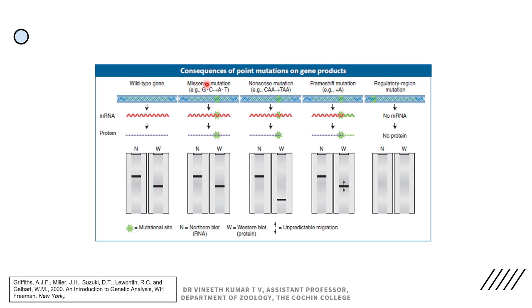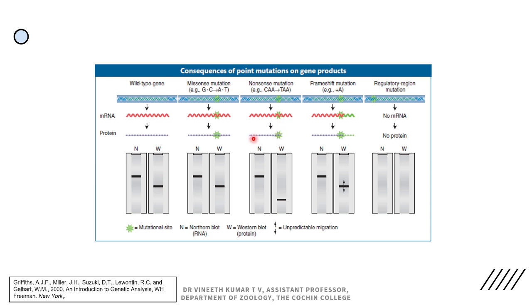Here, what happens is a missense mutation. Because of the mutation, the size of the mRNA does not change, because it is a missense, where we said that it is not addition or deletion, it is a substitution. So because of substitution, the size of the mRNA does not change. There is a change in the sequence, but not in the size, so they attain the same position in the gel or the paper. But you can see that the protein is altered. There is a small change in the protein which is being formed.